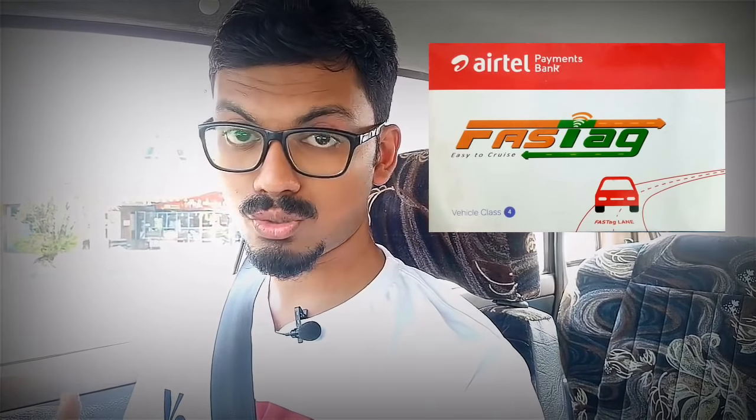I am now out of the toll plaza and I'm happy that nothing negative happened — my FASTag was properly sensed. I had seen YouTube videos saying that Kumblam Toll Booth is one of the worst because the FASTag sensors don't function properly, but I didn't have such an experience. I think they have made new improvements to the sensors. I was able to travel like a VIP — as they say, have a FASTag and travel like a VIP through the toll booths without waiting to pay cash. The barrier gate opened for me just like a king.